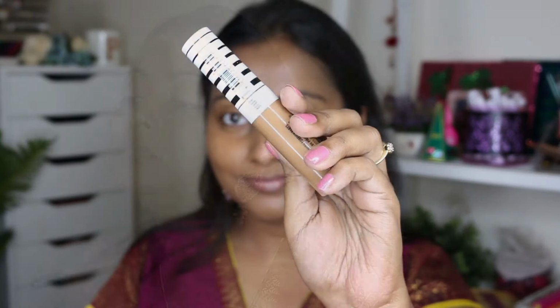Don't forget to apply it around the neck area. And if you have exposed chest area, there also you should apply some foundation so that it looks seamless.